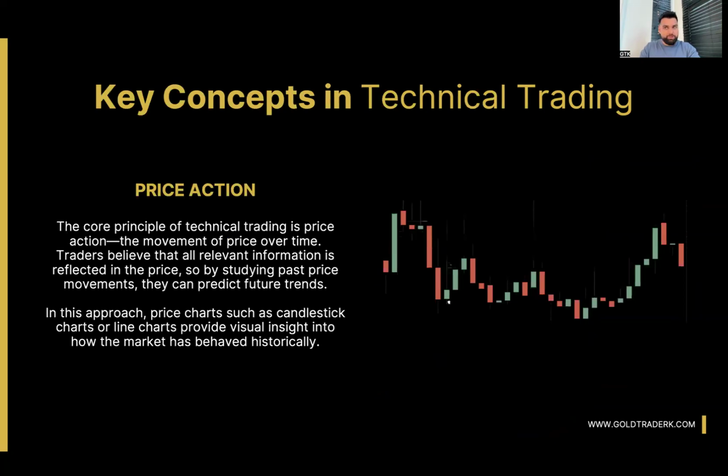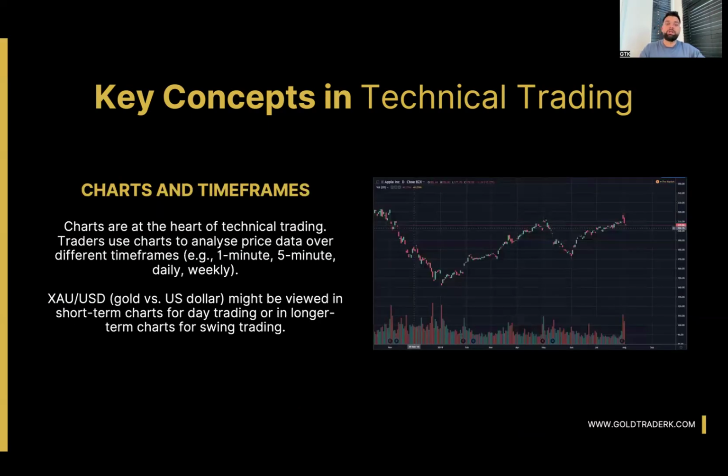Key concept in technical trading: price action. The core principle of technical trading is price action, the movement of price over time. Traders believe that all relevant information is reflected in the price, so by studying past price movements, they can predict future trends. In this approach, price charts such as candlestick charts or line charts provide visual insight into how the markets have behaved historically.